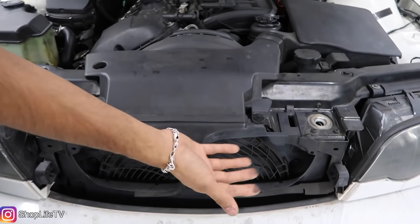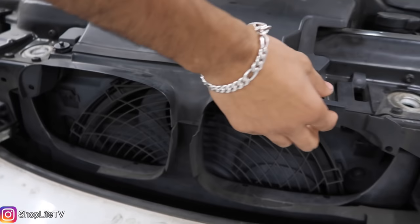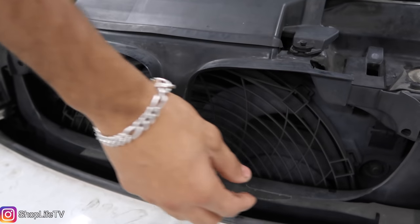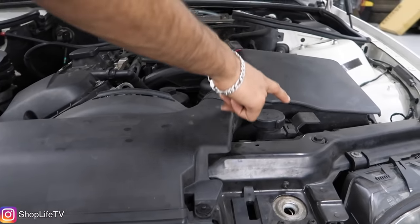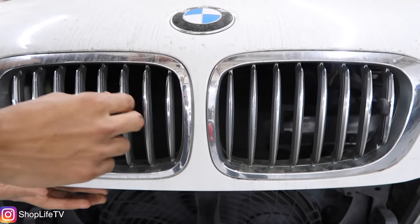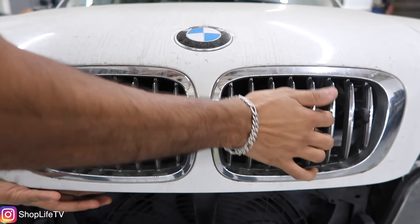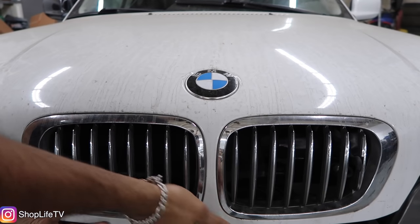This section right here is known as the air dam. You can see it's already starting to break — it's all rubber and plastic. You can buy this whole piece separately; it attaches to the whole radiator support. A lot of people just leave it as-is or pull off the rest of the rubber. Another common issue people complain about are the kidney grills — especially if you remove them once, the tabs behind the kidney grills that hold them in place usually break off. When this happens, the kidney grills will be rattling and moving around, sometimes popping out when you close the hood or even falling off while driving.